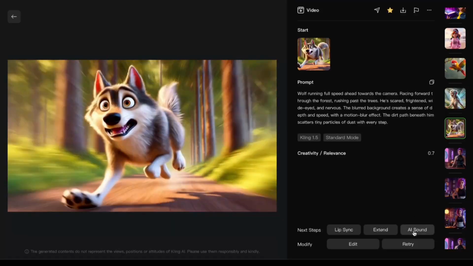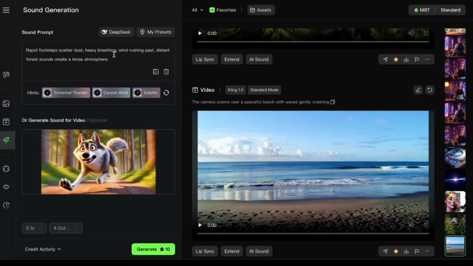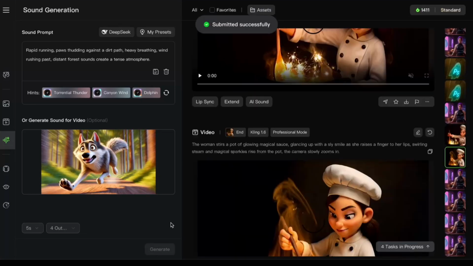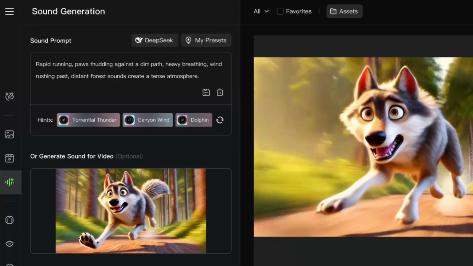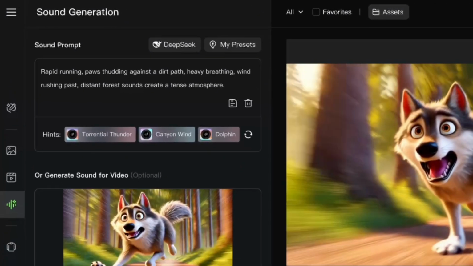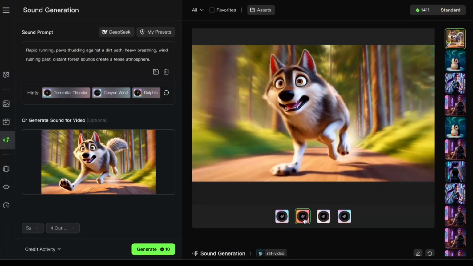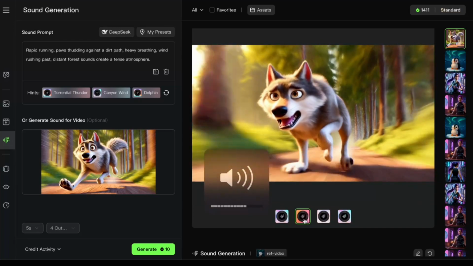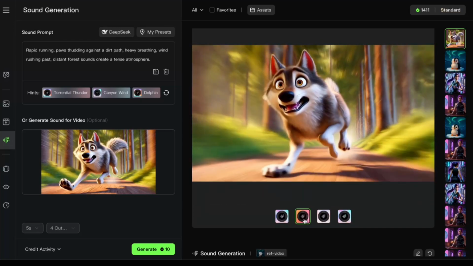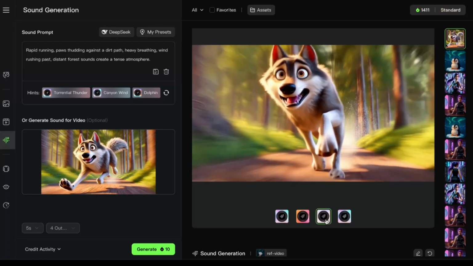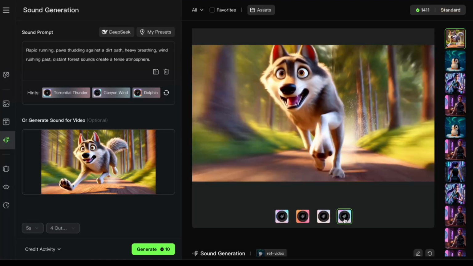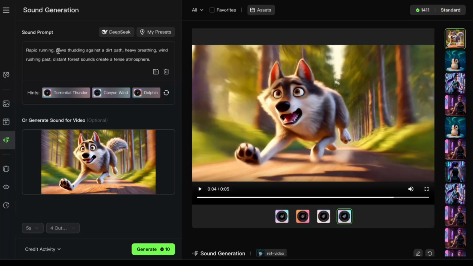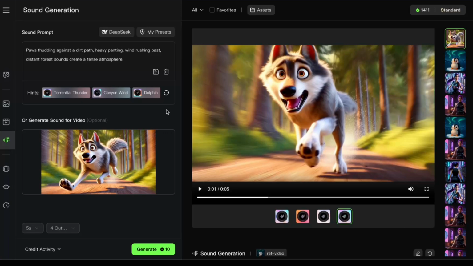So, of course, as soon as I tell you I got those first results in one try, that's when I've gotta dig a little. I didn't really like any of these sound effects. And I think it's because I left the rapid running bit in there. All of the footsteps are too fast and don't match what's on screen. This video does seem to be in slow motion, so I'm gonna ask for that instead.